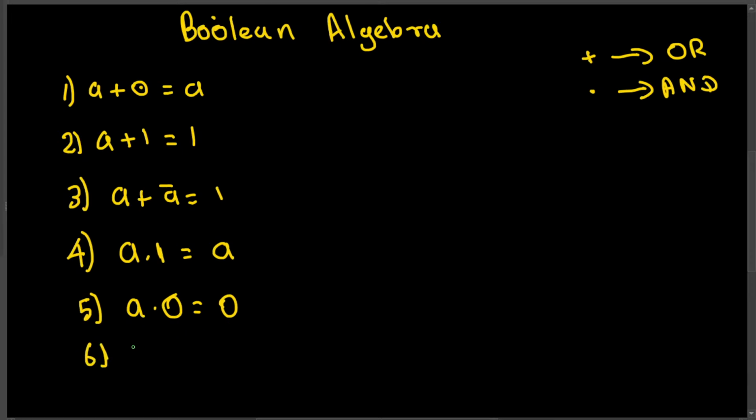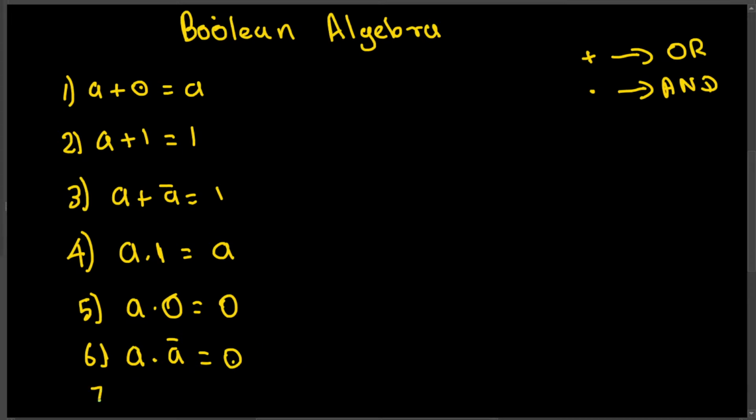And if we have a dot a complement, it's going to be 0, because let's say you have a is 1, then the complement of it is going to be 0. So you can think like multiplication, like when we have AND gate, it acts like multiplication. When we have OR gate, it acts like addition. So here, if you multiply 1 times 0, that's going to be 0. So a dot a complement is going to be 0.